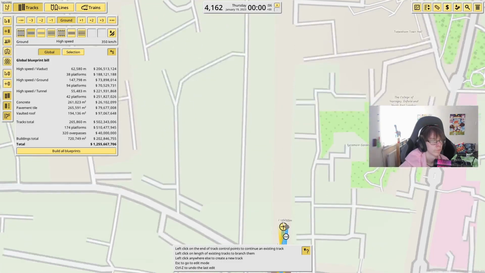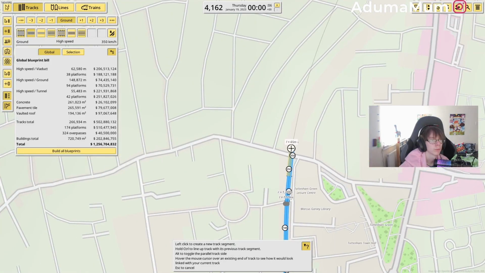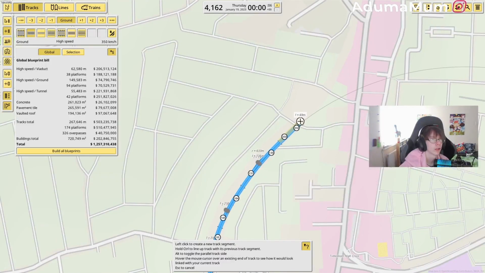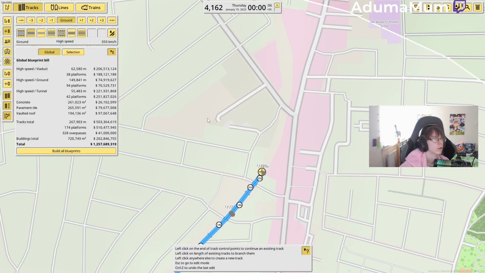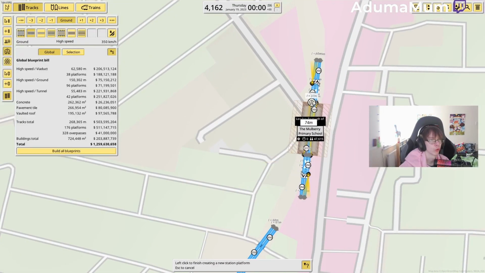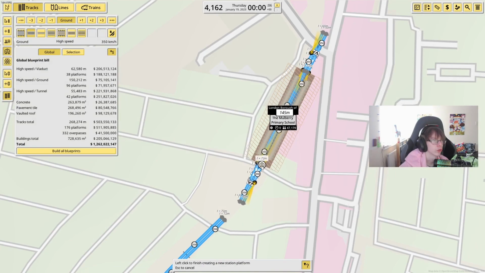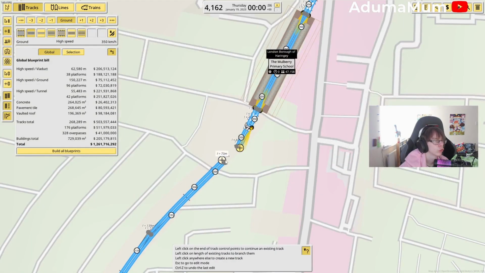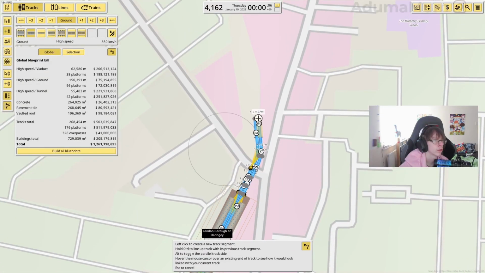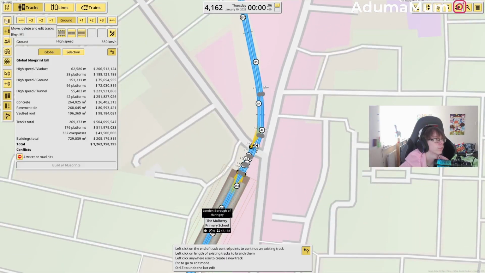like that. And then we're going to follow this up, come around and into Bruce Grove. So I'm going to put the station like there, just so it's a bit easier to fit it in, just like that.